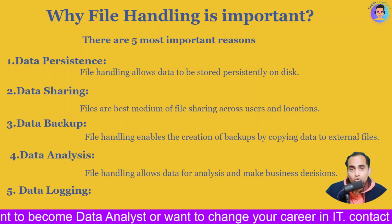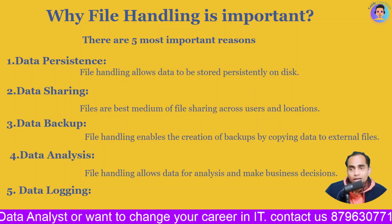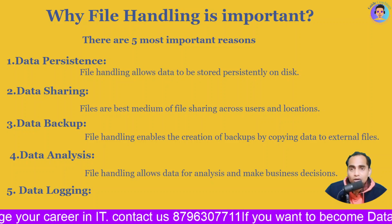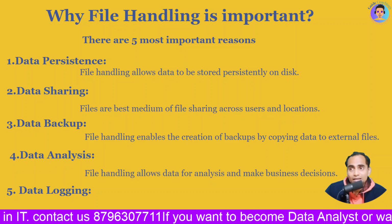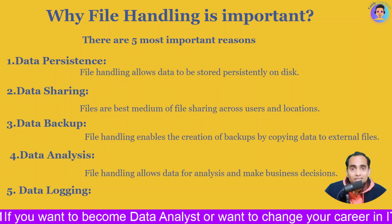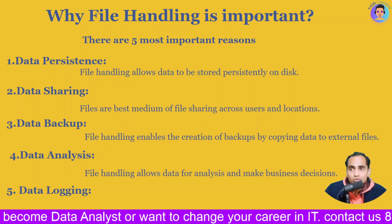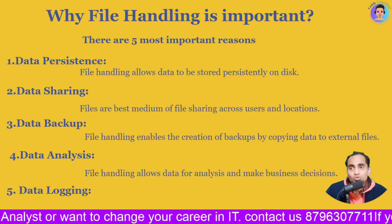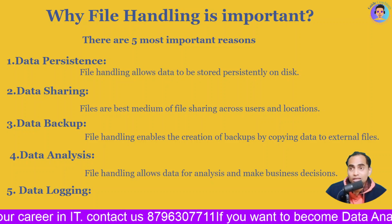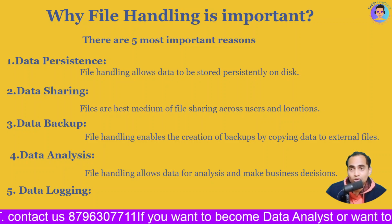So let's imagine you have written 1,000 lines of code, and at line number 99 or line number 1000 you are getting an exception or an error which you want to backtrace or debug. Every time, it will not be a smart solution to execute your query again to find out what is going wrong.